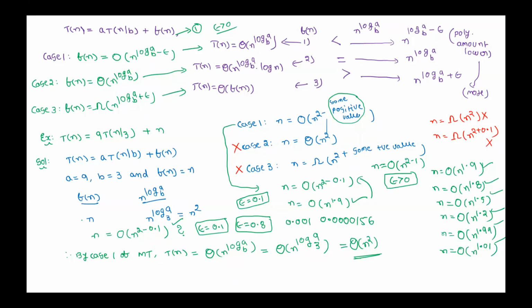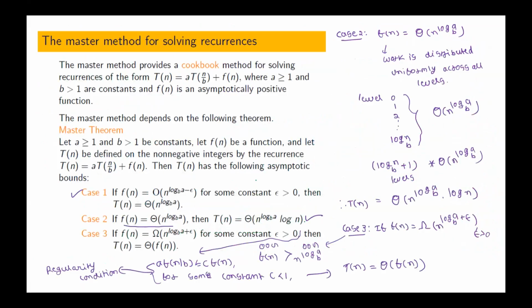Sorry, sir. Epsilon range is 0 to 1 only, na, sir? No, epsilon is only greater than 0, brother. If I'm taking, suppose epsilon is equal to 3, then what happened? No, for some epsilon you should be able to find. One epsilon you should be able to find which is greater than 0, one positive value for which that condition is true. That's all. There may be infinite number of wrong answers, but one correct answer is the question now. Is that clear, brother?